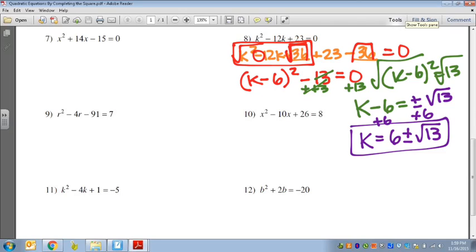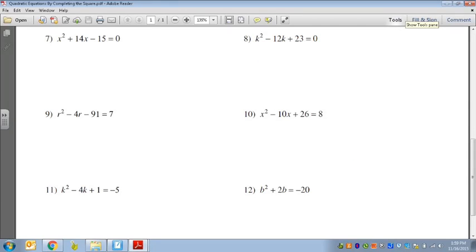Now, I know some of you are like, well, that doesn't look nice. But, again, I know that you could change radical 13 to a decimal. And I know that you can make this answer a decimal. And that is why it doesn't factor. Because whenever you factor, factored answers always come out with nice numbers, right? Like k minus 5 and k plus 6. But here, radical 13 is going to be a nasty decimal. So, I mean, you could solve it, but I want you to leave it like this because this is what we would call an exact answer. So just leave it like that. We'll talk more about what this actually means if I had you make a decimal, and where we go from there. But that's how we would leave this one.